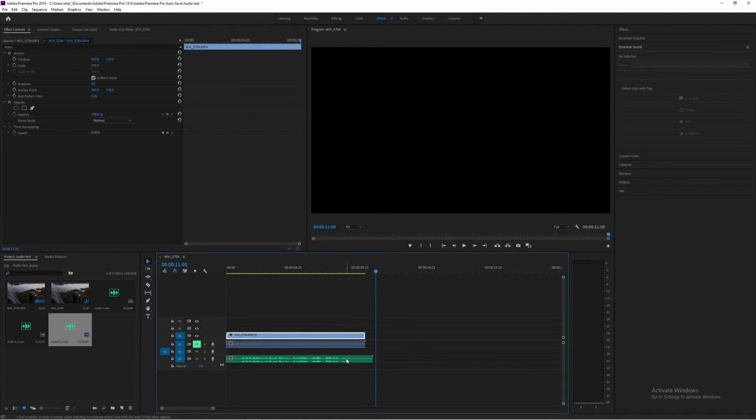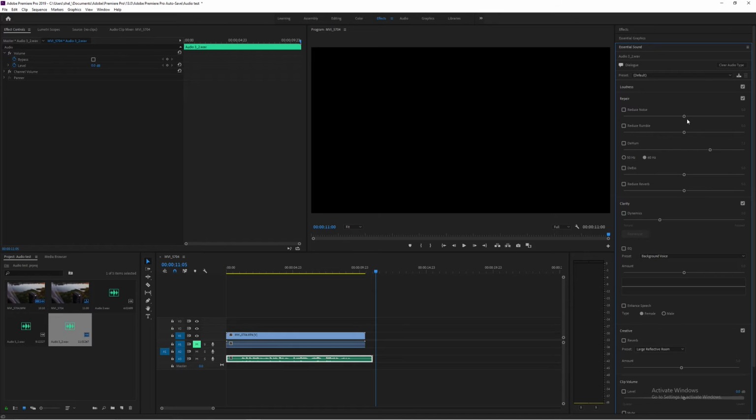Okay, so now that we have our audio track that we want to edit, what we need to do now is select this audio track, and then underneath effects, once you click this, you should have some information appear on the right-hand side of your window, depending on where your effects screen is positioned. And this information underneath the Essential Sound is what we are looking for. So you have dialogue, music, effects, and ambience. What we want to work with is the dialogue function here. So you simply click on dialogue there.